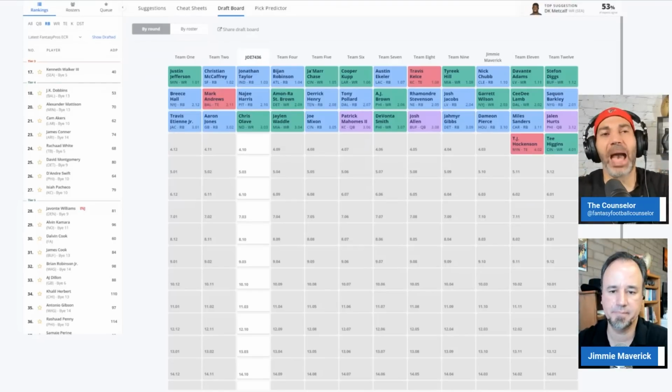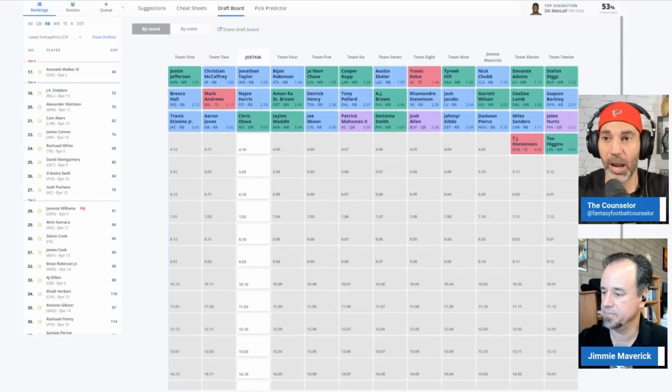Again, I'm just not sold on Mattison just being the guy. I could be wrong. He was a backup for years. I have a personal problem with drafting a backup as my RB and thinking he's going to be an RB1 eventually after all those years. They did draft Zamir White... sorry, Dwayne McBride, who I love as a sleeper later, by the way. So I don't know. There's not many options here. That's all I'm trying to say here, Jim.